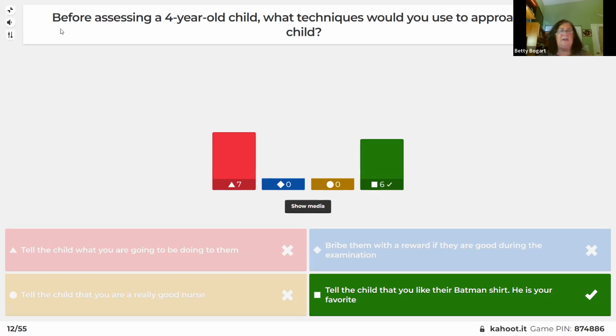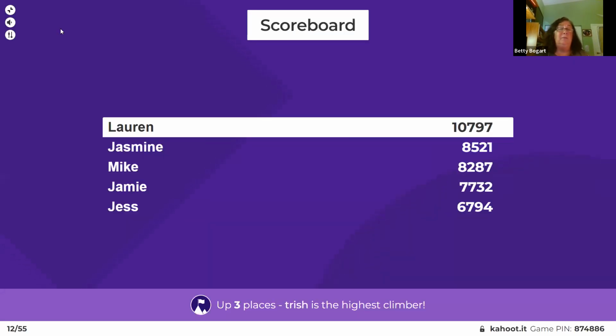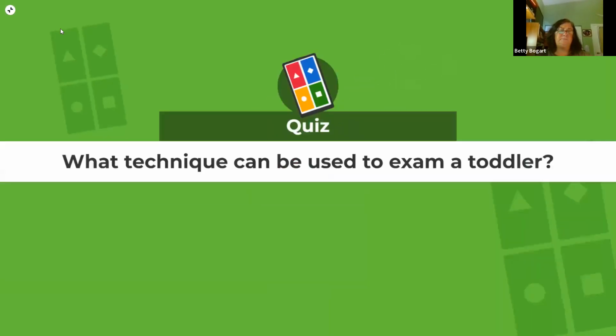Don't go in and try to touch that kid immediately. It's not going to happen. Go in there and get the kid calm, knowing that now you're an ally. You're not there to hurt them. Now you seem pretty cool. I mean, you can offer them stickers in the end, but it's how you start it.